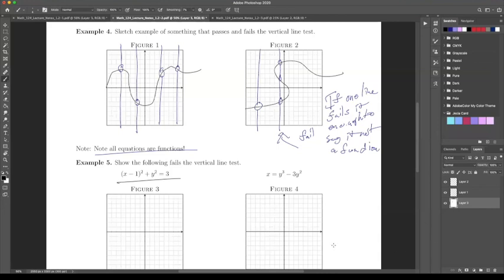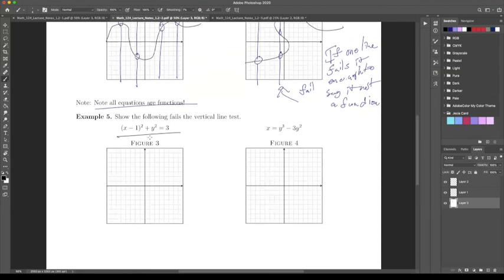Okay. All right, guys. So for example 5, what's the center of this circle? What's the center here? And what's the radius? So the center is at 1, 0, which is correct. So it's going to be at 1, 0.